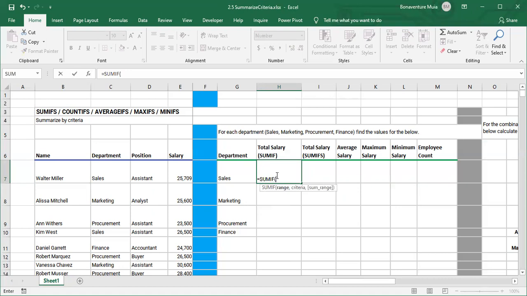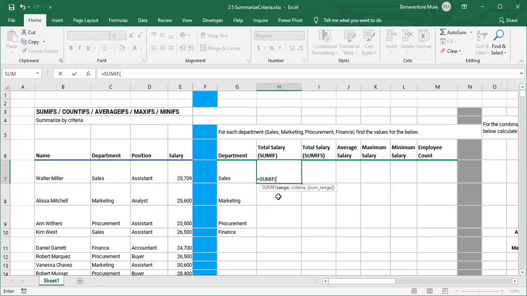And you can see the arguments when you're using the SUMIF. The first one is the range, then criteria, and the sum range. So what is the difference between the range and the sum range? The sum range has to be the numerical column.